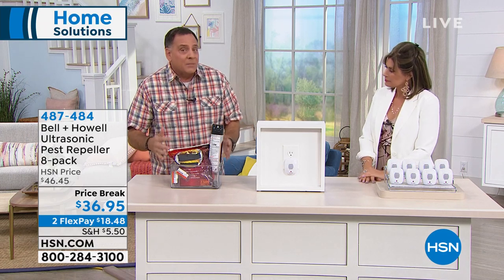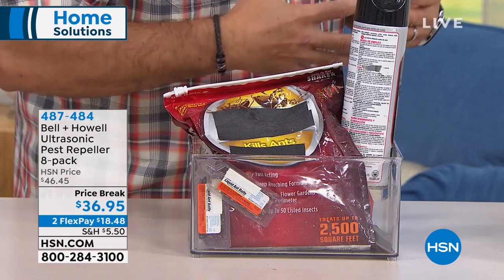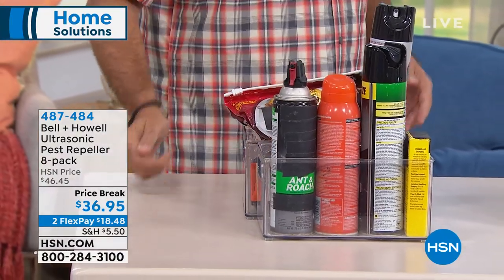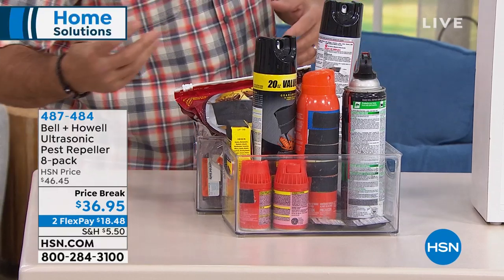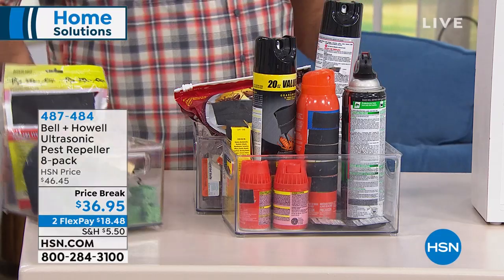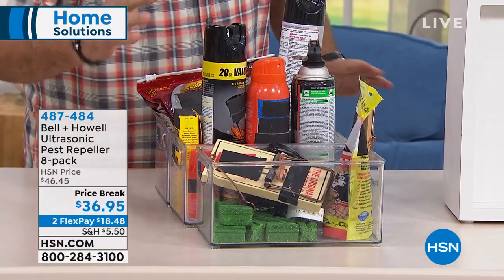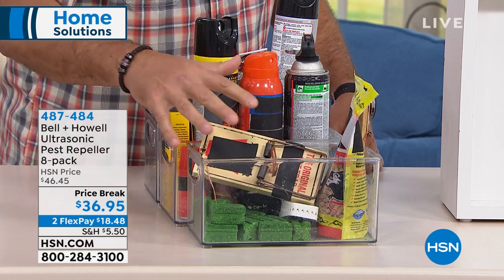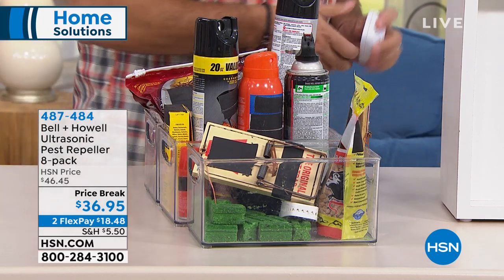If you have ants, you can spend a lot of money. The big problem with all the stuff you're going to buy is that when it wears off, they come back — and when you run out, you've got to buy more. You're in this vicious cycle. And you can't stop at just buying stuff for ants, because then you get roaches and you've got to buy roach stuff, which runs out too. It's straight-up poison. With rats and mice, all the ways to kill them are horrible and dangerous — some can even affect your kids and pets. Nobody wants to bait traps, clear bodies, or deal with any of that.